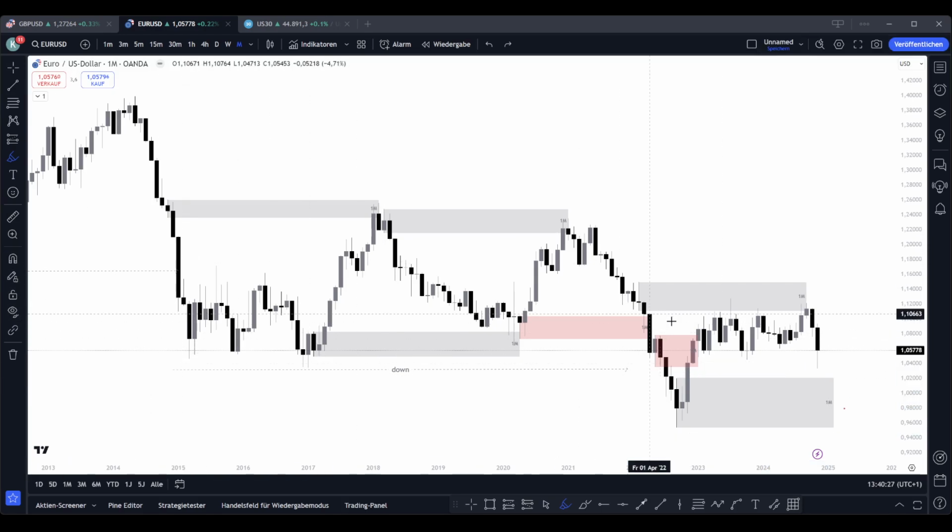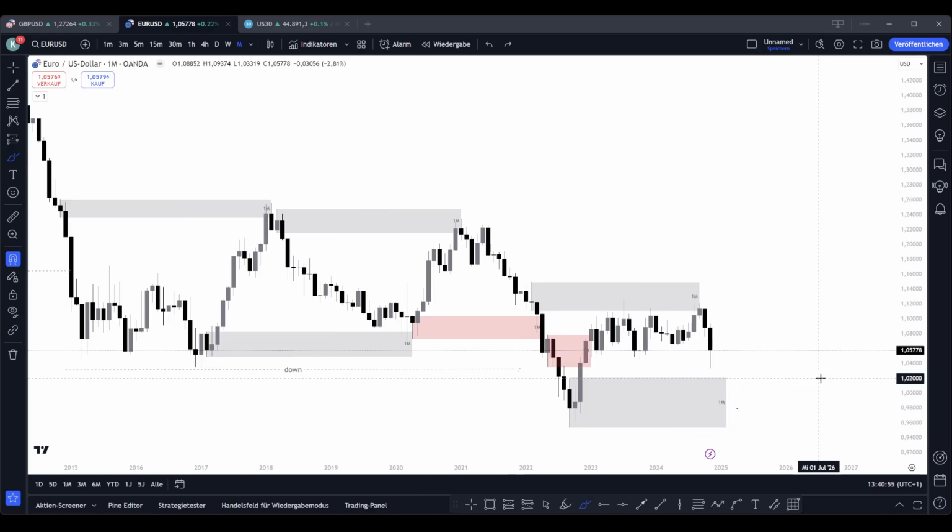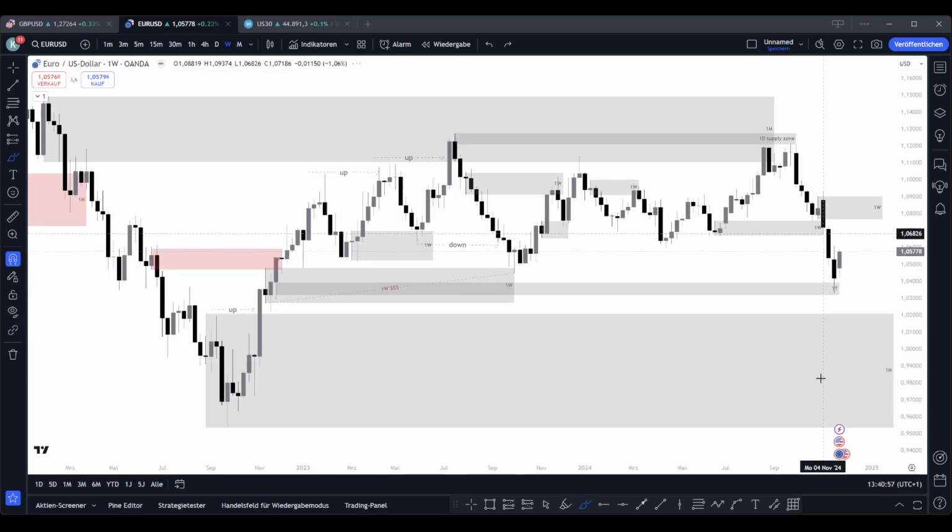It might not just happen at once. Understand? What I'm expecting is for price to move a little bit up before dumping. As price has closed here on the monthly time frame, price has definitely closed here. I'm expecting price to move a little bit up before dumping. But at the end of the day, I'm expecting price to come within this monthly demand zone. That's my expectation of price at the moment.